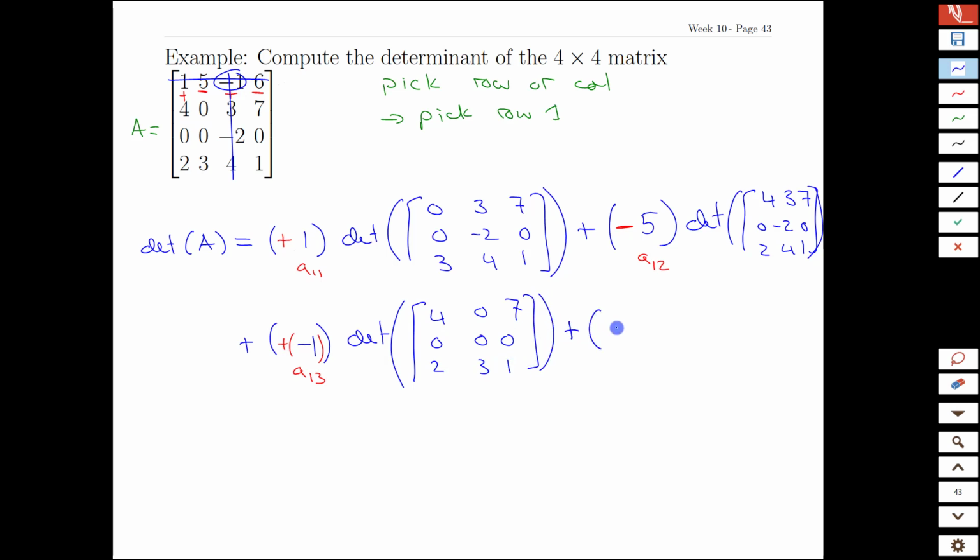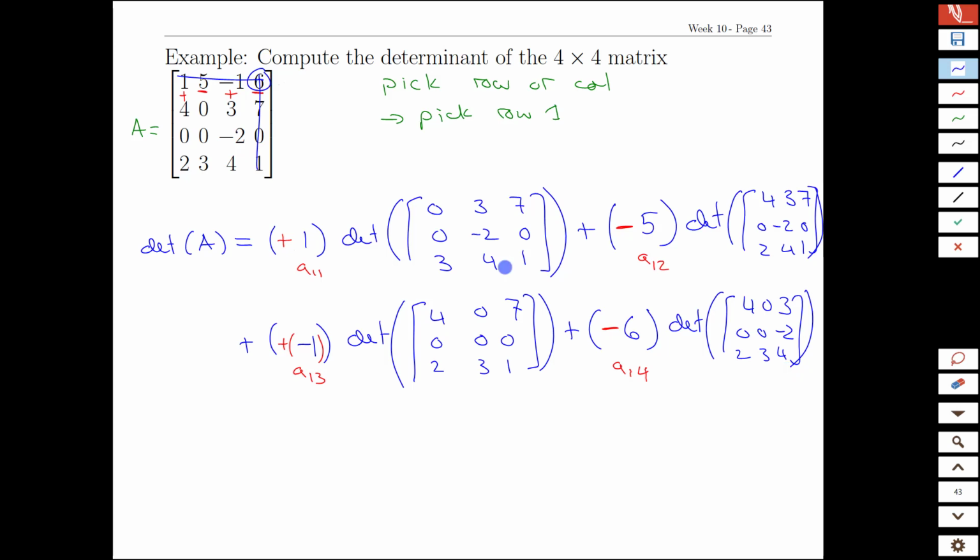And then we get a negative, sorry, I'll erase those guys. Then we have the 6 with a negative sign, so negative from the sign chart, the 6 from the A14, and thankfully we're almost done. The submatrix, if we are looking at that cell, is this lower left-hand corner, which has 4, 0, 3, 0, 0, -2, and 2, 3, 4. And this is why we invented computers.